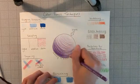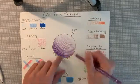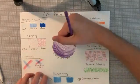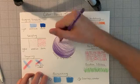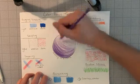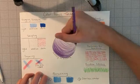let's see, it's getting there. It goes really hard to medium right here. I kind of want that to fade in, so I'm going to add a little bit more. And you don't have to use violet like I'm using. You can use any color you like.